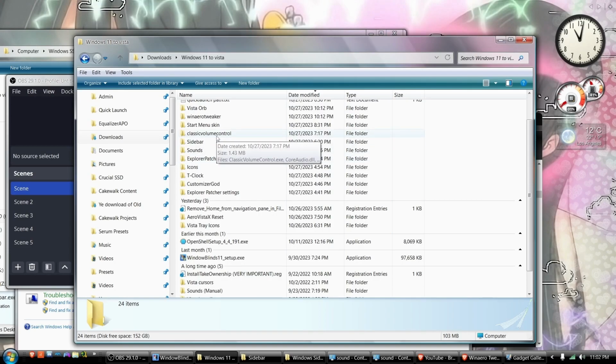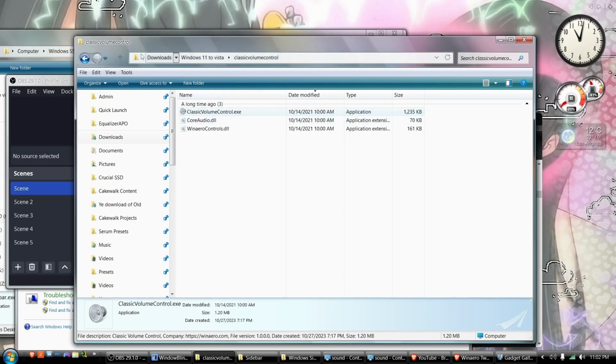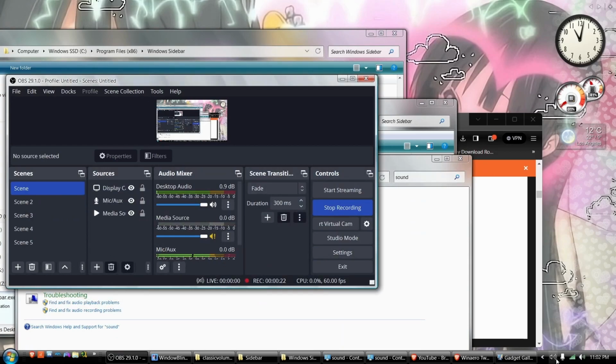One small thing I will touch on real quick, classic volume control. It basically brings back the Windows 7 volume mixer, because Windows 11 recently took out the ability to bring it back. But the thing with that is you can't theme the icon. It just adds another little applet thing here for the volume, but it uses the old icons. So that's kind of an issue because it throws off the theme. So I didn't really touch on it.